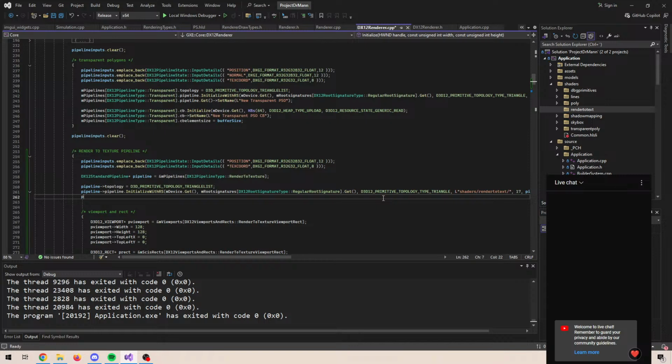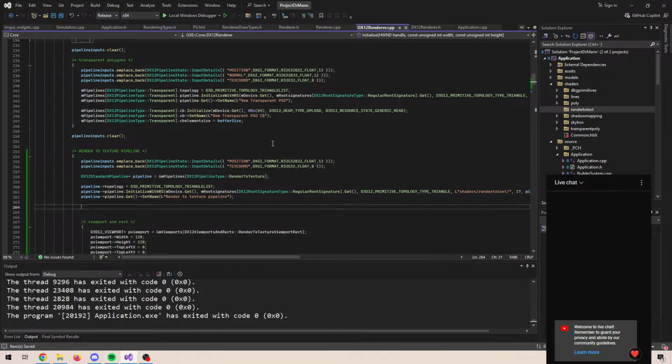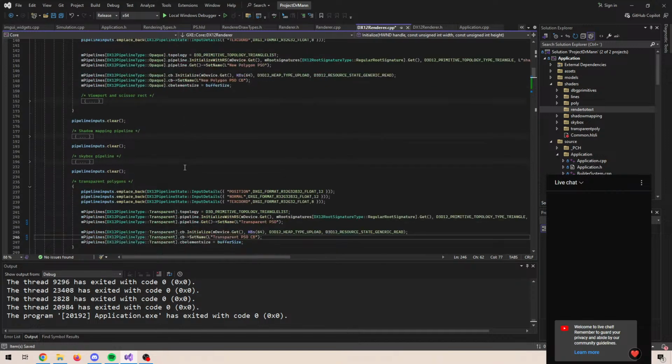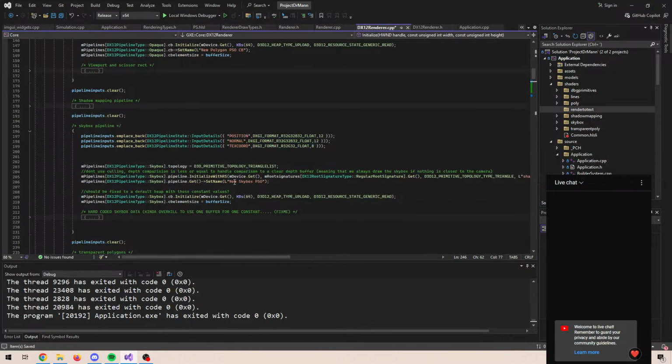And then we want the pipeline here. Set name. Maybe we could even just access the pointer itself, but render to texture pipeline. And then we need some buffers, and let me delete this new because it's no longer new, it's the standard one.